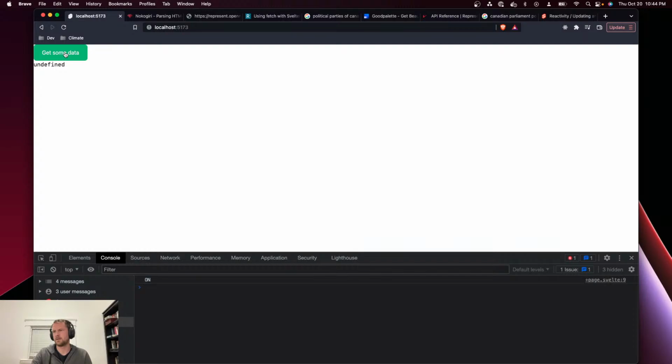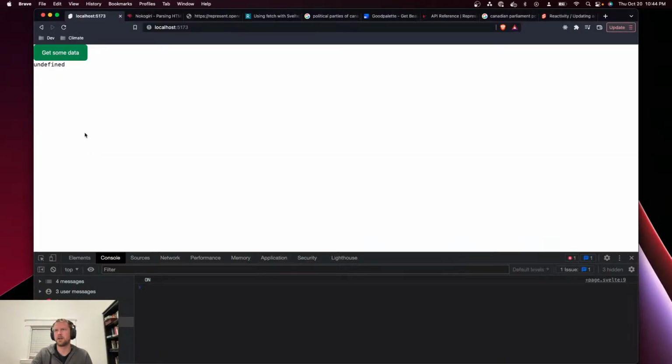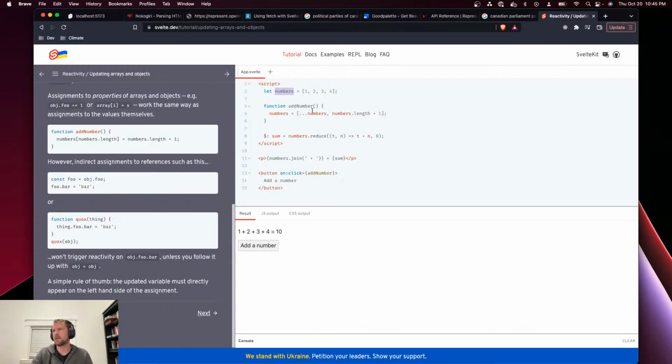Right. Why are you getting undefined here, though? I'm sure there's some stealthy thing that I'm not getting here. Probably has to do with this reactivity.